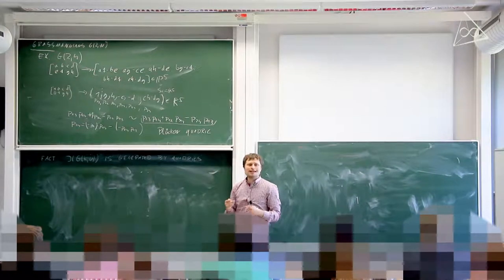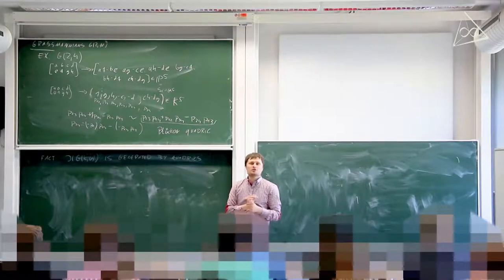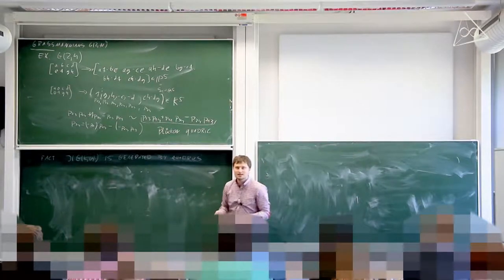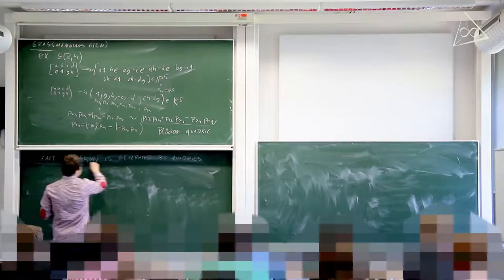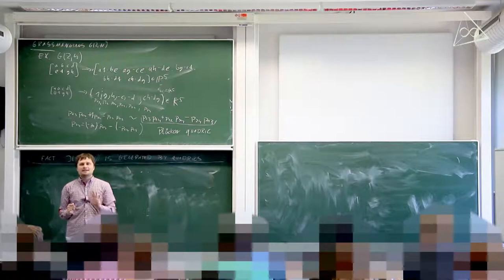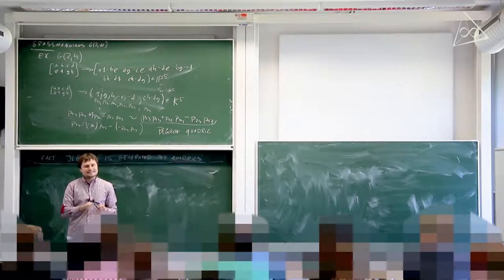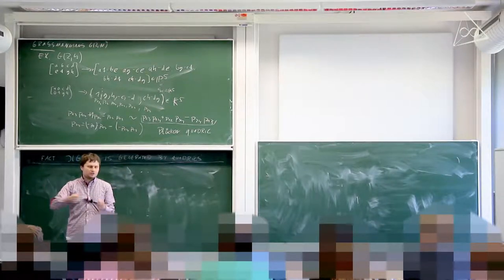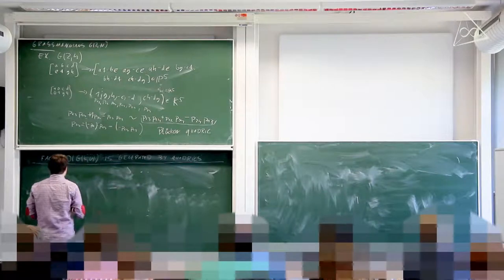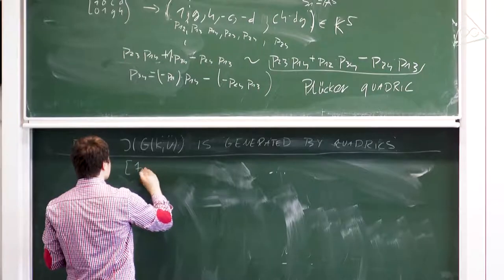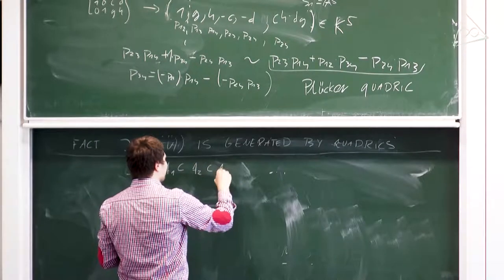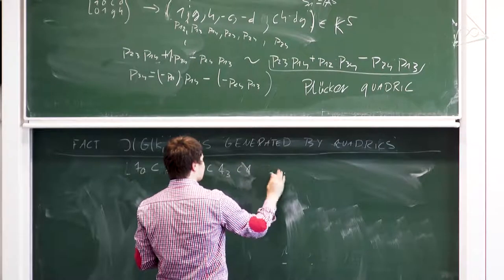OK? Now, we want to understand special subvarieties of the Grassmannian, so-called Schubert varieties. And this is very important for enumerative algebraic geometry. If you want to count something, we will make examples of this. How do we define Schubert varieties? First, let's fix a flag in V. So what's a flag? It's a sequence of subspaces contained in each other, and a complete flag means that the dimension grows one by one. So we fix a point inside a line, inside a 2-space, inside a 3-space, inside a 4-space.